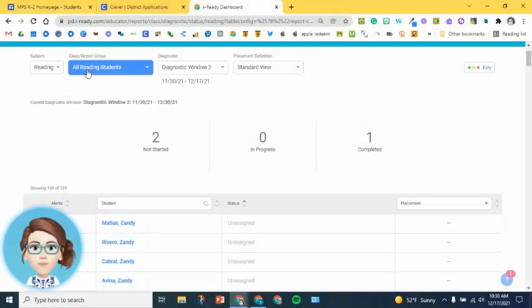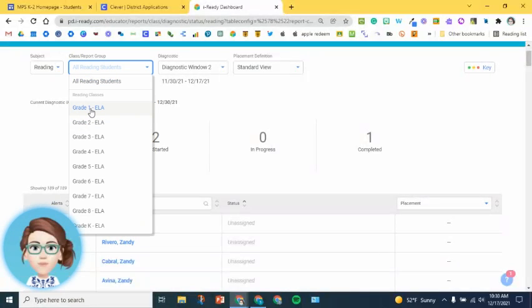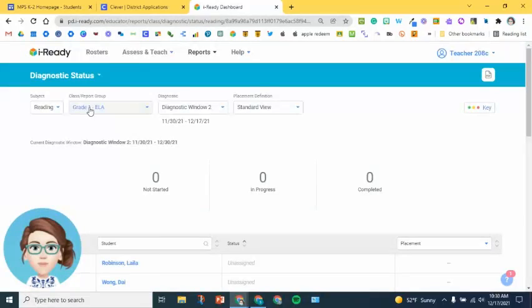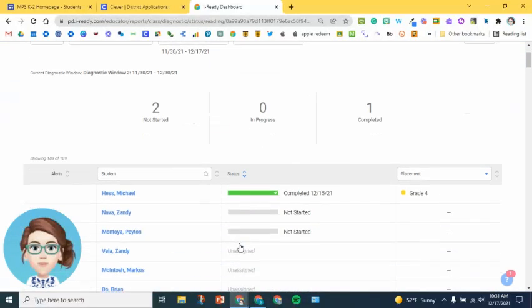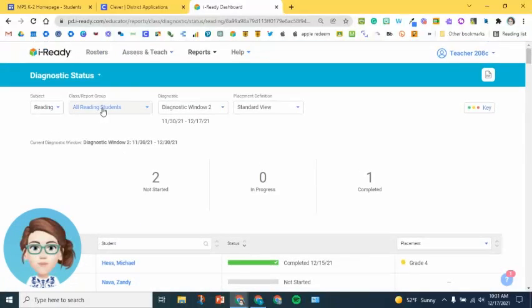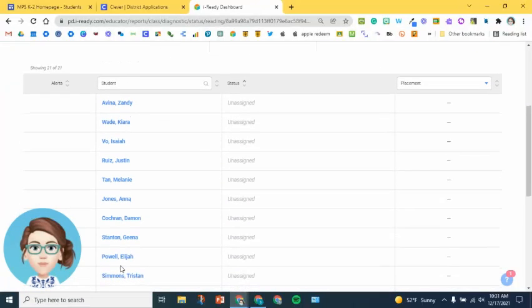I don't really want to look at that many students, so let's narrow it down to grade 1 or 2. Trying to find someone in progress. Just a single grade level. Let's try this. All right, this student is in grade 4, so let's look at those. Here we go. So he has completed the exam. So I'll see a list of my students.